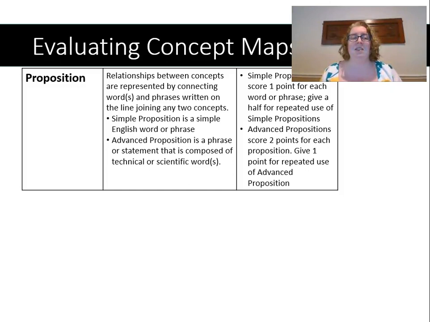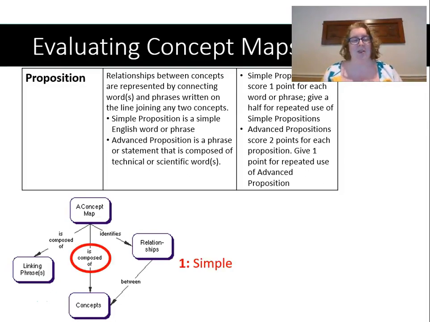And with this rubric, you can divide them between advanced and simple. So simple would just be, oh yeah, of course, and advanced would be using more advanced language or something that shows technical thinking. Of course, this is pretty subjective and would really depend on the development of your students. So what would be advanced for a kindergartner might not be advanced for a senior in high school. So you're going to use your own judgment here. And also as scoring, you get a full point for the first time and a half a point for the second time if you're going to use point values. Otherwise, you can just count them.